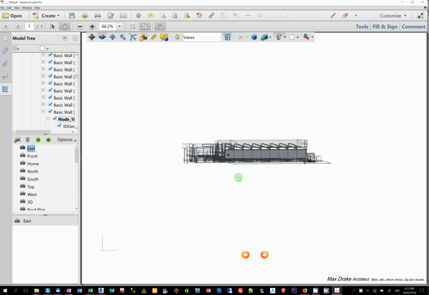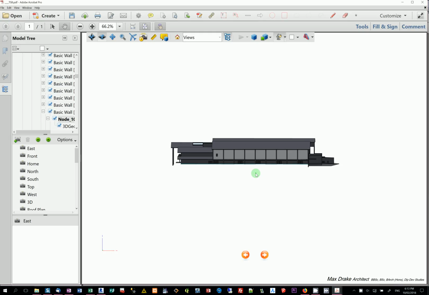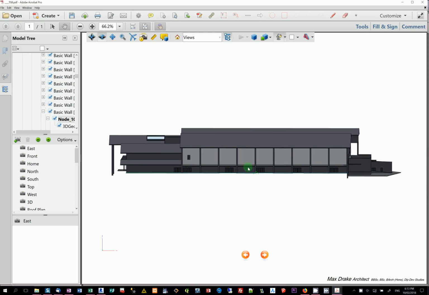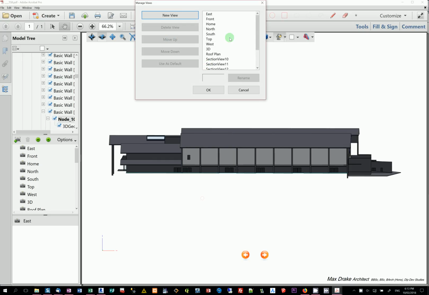And that's not quite east, but we can rotate it around. Actually, that is west. The other one was east. That's all right. We can go there, view, manage views, and new view, and okay. And we can call that, what did I say that one? That was west. West LF. West L. Rename, and we can go back to that one, and we can rename that East L. Rename.